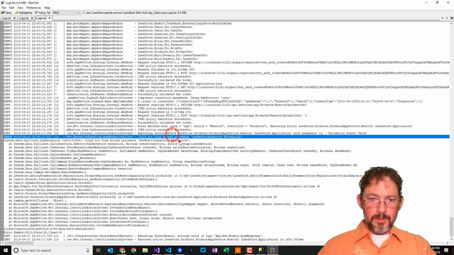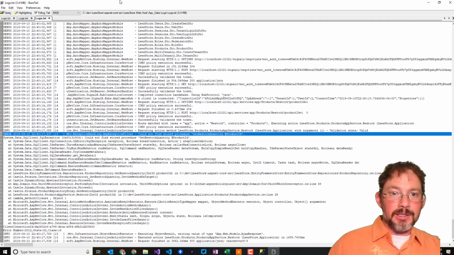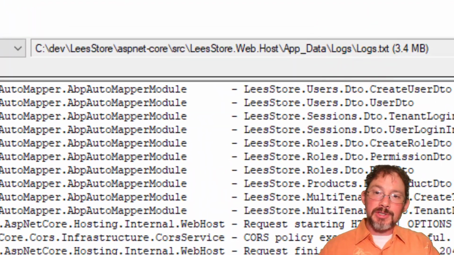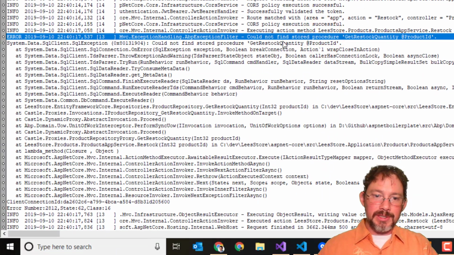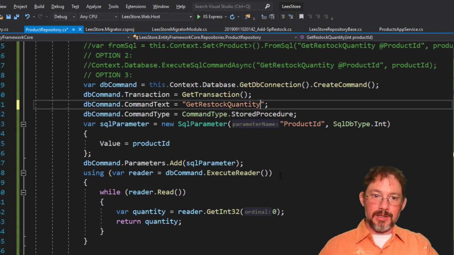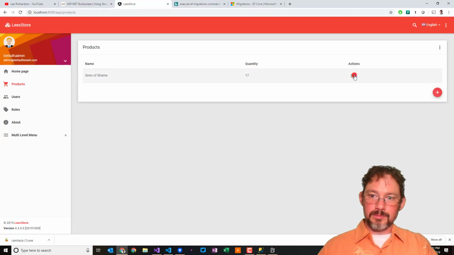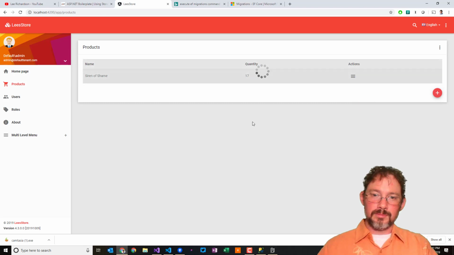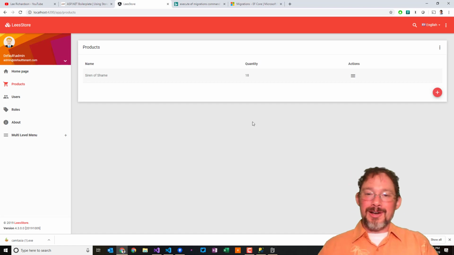Oh, okay, here we go. By the way, when errors do occur, I highly recommend you keep a tail on the logs.txt. I mentioned this in the previous video, but this is where you can actually find the contents of the error messages. What it didn't like was it said, cannot find stored procedure RestockQuantity with an @productID. I'm pretty sure I need to remove the @productID out of here and allow just the SQL parameter to do its job. Woo! Fantastic. That is great.